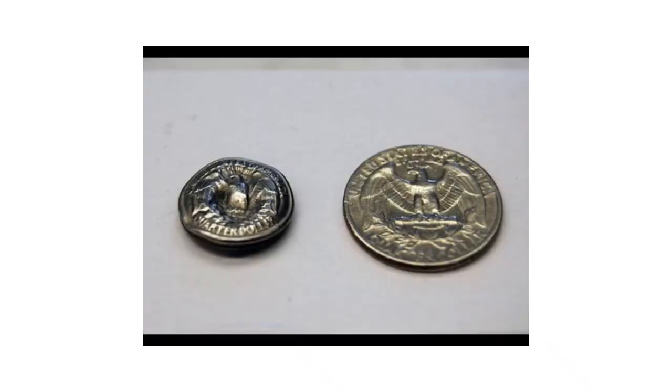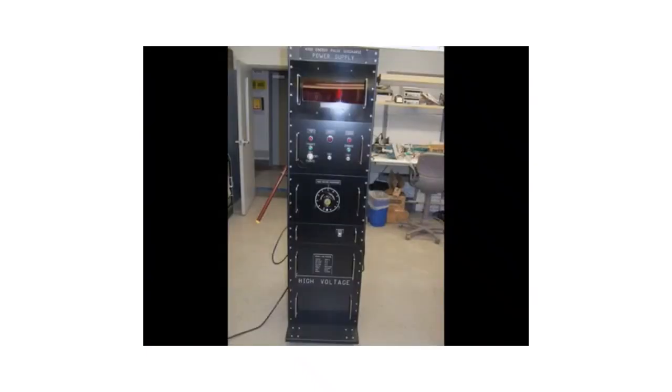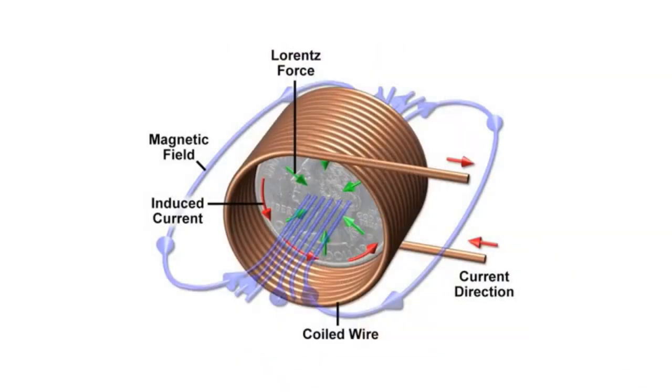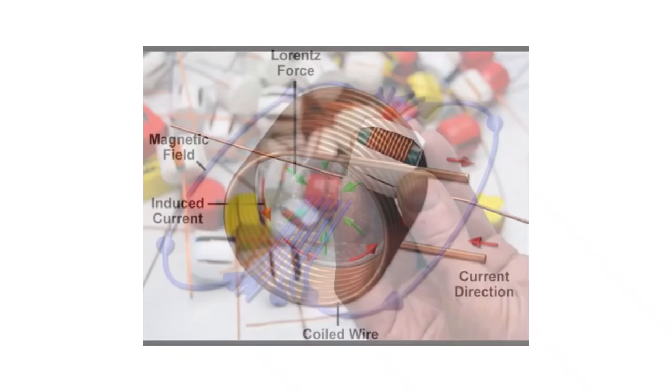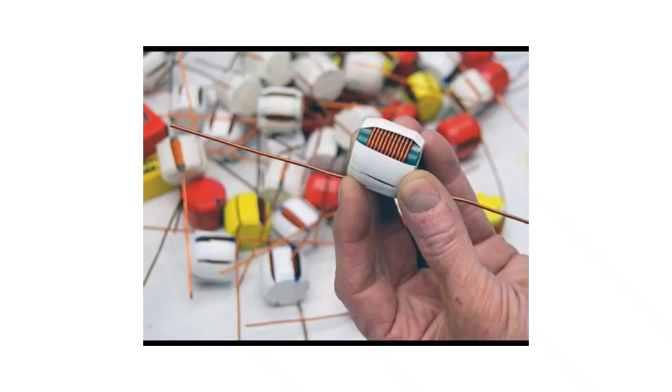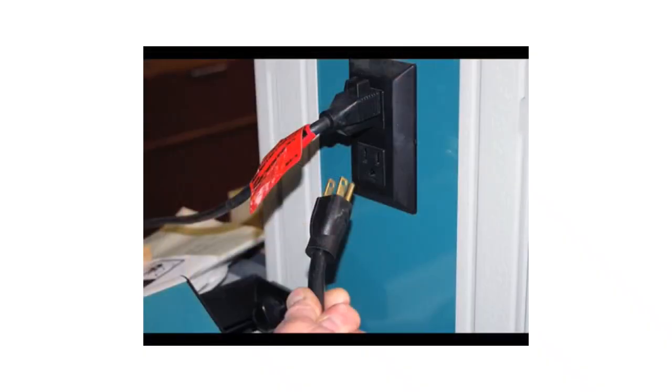This cool experiment shrinks a US quarter down to the size of a dime in just 1/1,000,000th of a second. How do we do it? With a powerful machine customized here at the lab, the interplay of electrical and magnetic forces, a handcrafted coil, and the same 120-volt outlet you use to plug in your toaster.